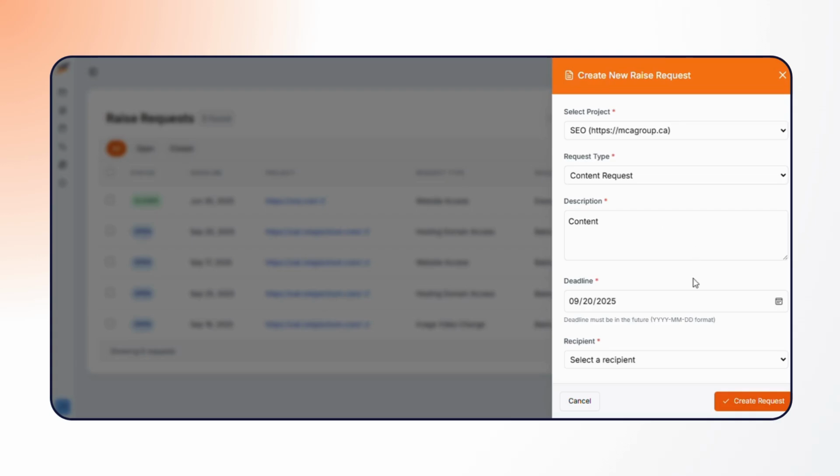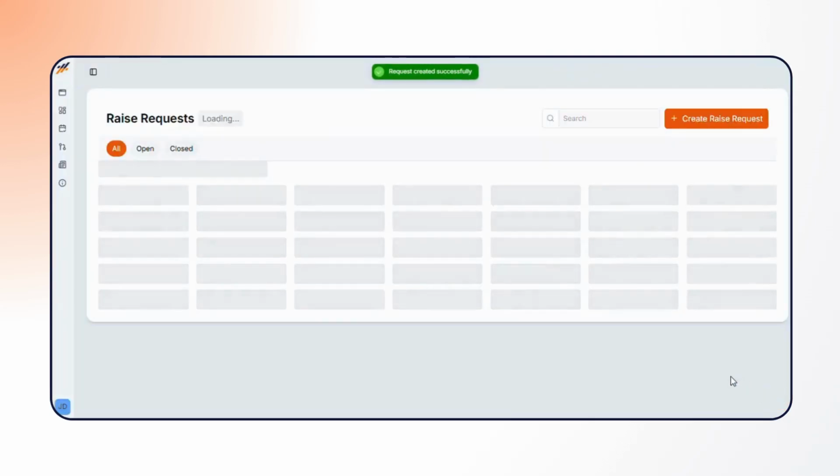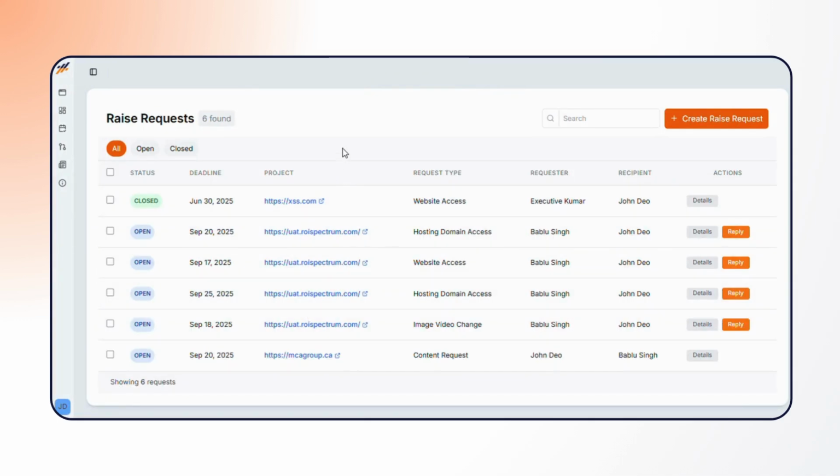Make sure the deadline gives the recipient enough time to complete the task. Select a recipient. Choose who should receive this request from the drop-down list. Submit your request. Once all required fields are filled, click the orange Create Request button at the bottom. If you change your mind, you can hit Cancel instead.